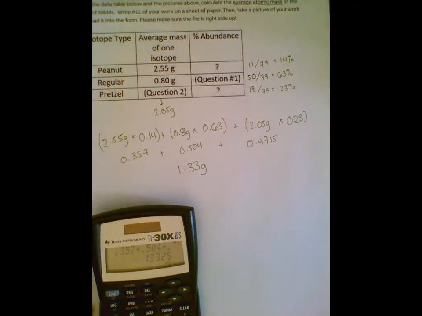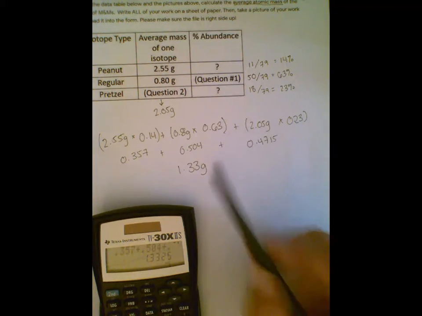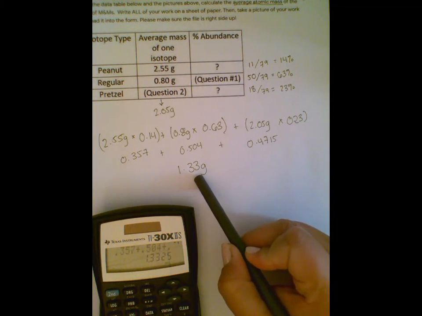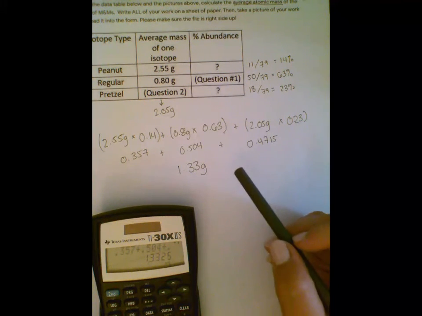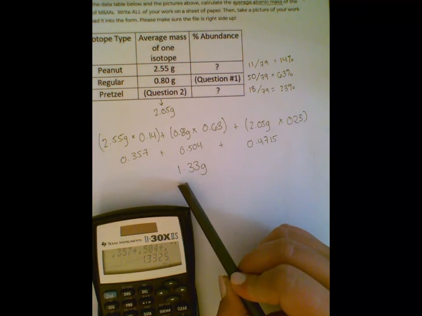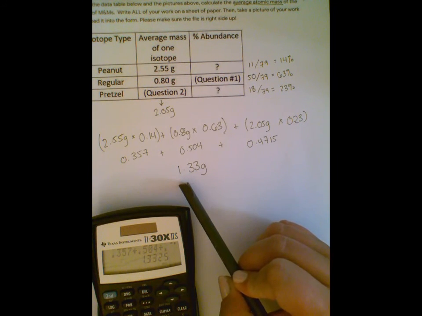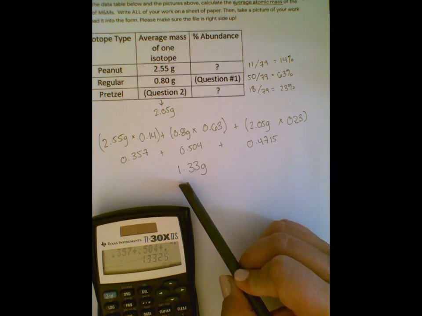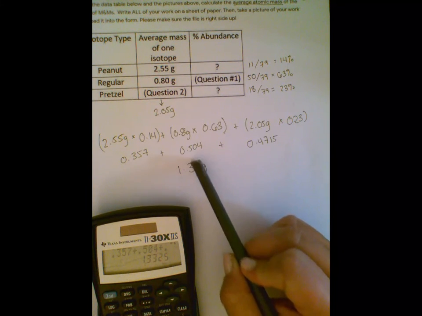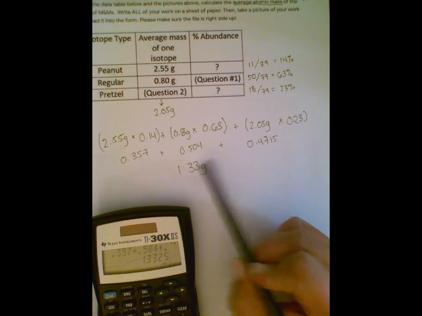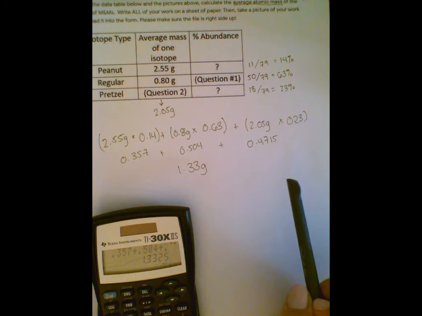I get an answer of 1.33 grams. Okay. So depending on where you rounded in this problem, you might get an answer that's slightly different. We're talking about hundredths different. So you might have 1.34 or 1.32. If you're getting entire numbers different, like you're getting a 2 or a 0 point something, it wasn't a rounding error. You actually made a mistake in your calculation somewhere. Okay, we should be talking about differences in this last number here if we're talking just about a rounding error.